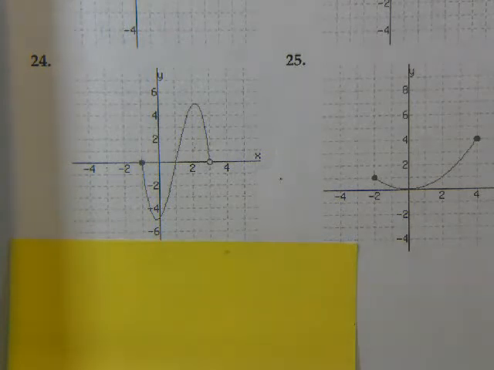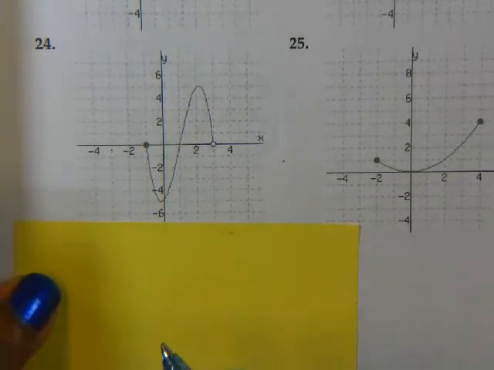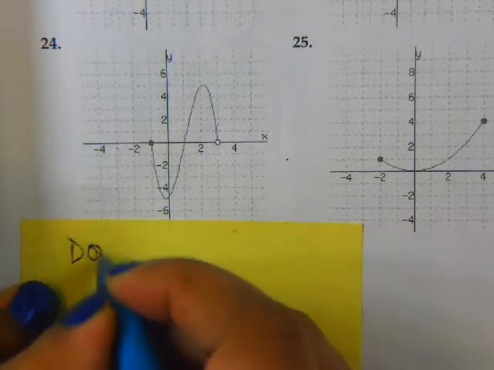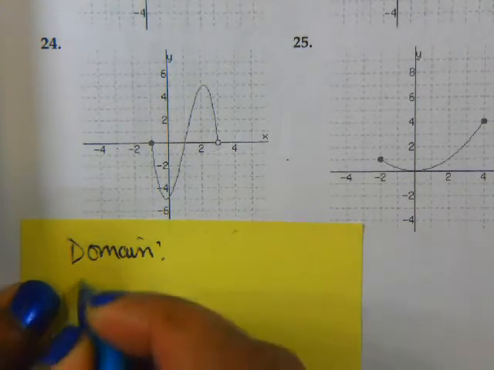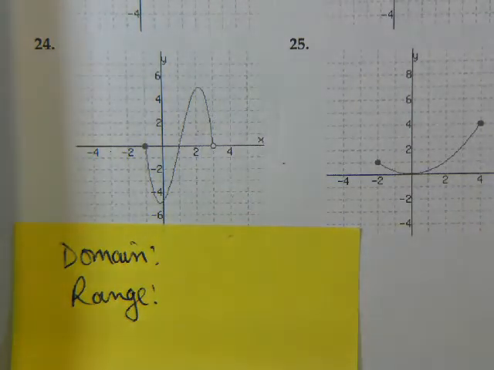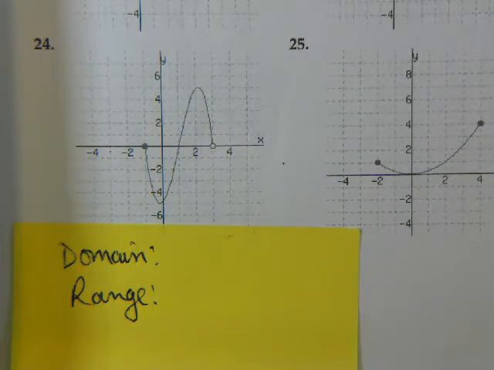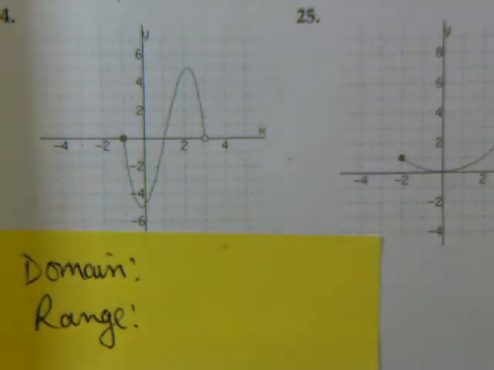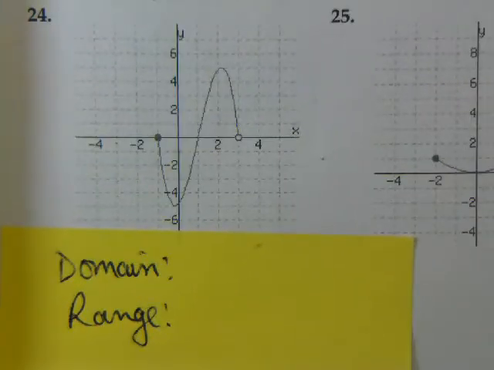Okay, so I want you to find the domain and the range. So the concept is the same, but the shapes of the graphs will of course be different. So give it a try on domain and range, and I think it's big enough, right? Should I zoom in more? Is this good enough? Is everybody able to see? You can see on your screen, right? Computer screen also you can see. So domain and range.